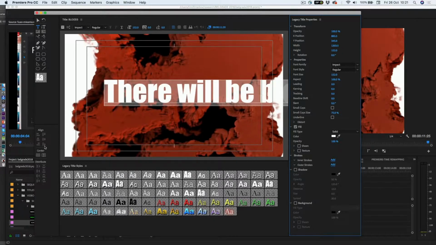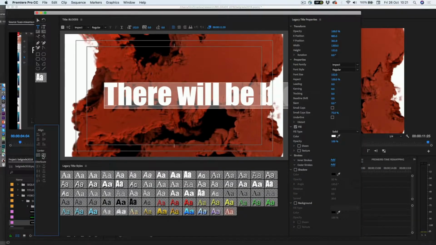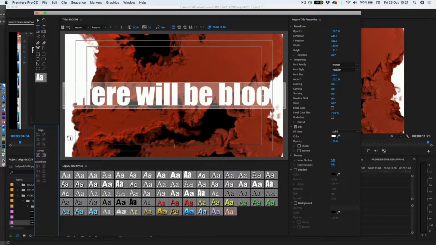Now, as I've got this selected, I can come down here and center this, and you'll notice that I think there's something you can turn on and off, and it's also available in the Premiere and After Effects interface. You've got these lines here. They show what's called the action safe and the title safe. You want, where possible, to keep titles within this outer one, so they shouldn't be bursting that.